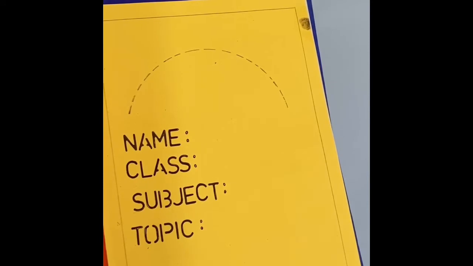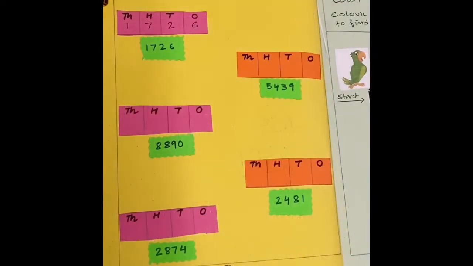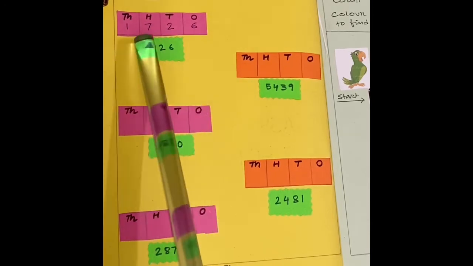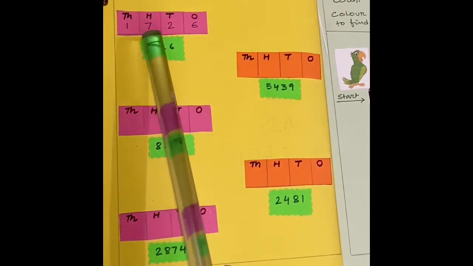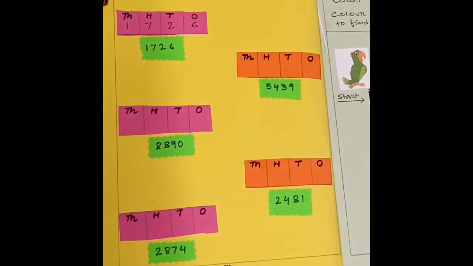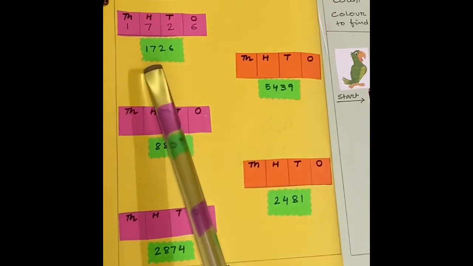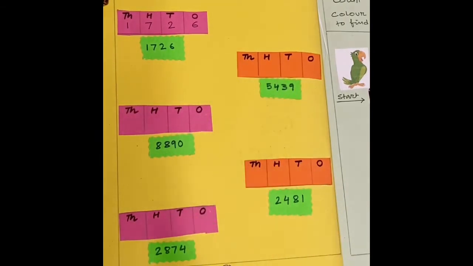Now come to the next page. This is the first page. Here you have to do the place value. As you can see here, I have written a number and I have placed it according to its place value. I have done one for you. You have to do the rest by yourself.